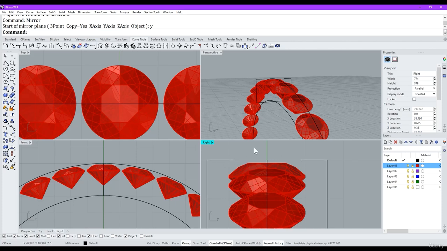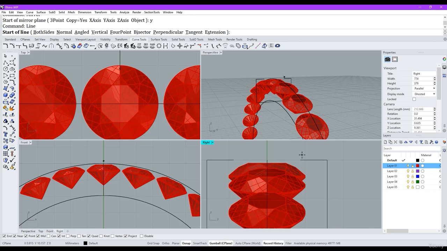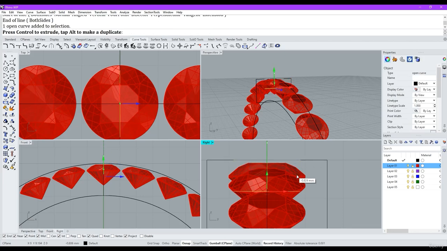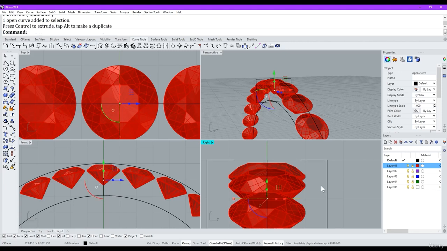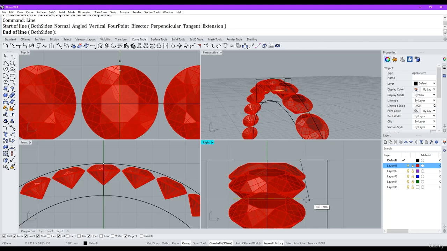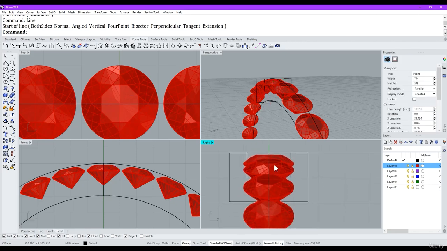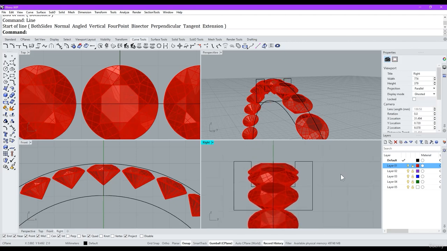And again, I'm going to do a line, just type line from here to here. And now I'm going to bring this down probably about 1 millimeter, I think. Again, you don't have to be quite exact, but around about the 1 millimeter, something like that. And again, line, I'm going to join from here to here and here to here. So everything's been snapping into place nicely. I've been careful to draw from a center point, so everything should be nice and symmetric.